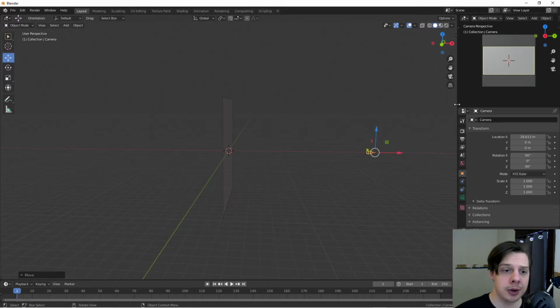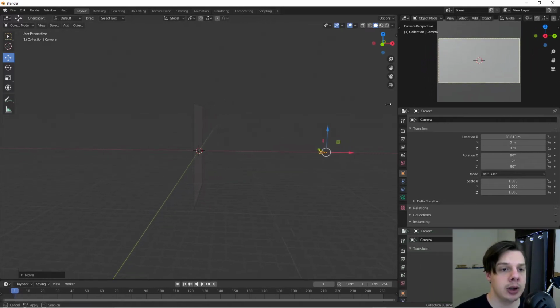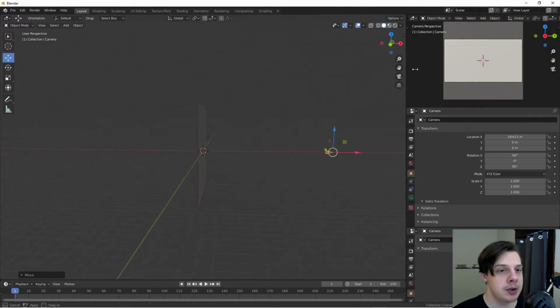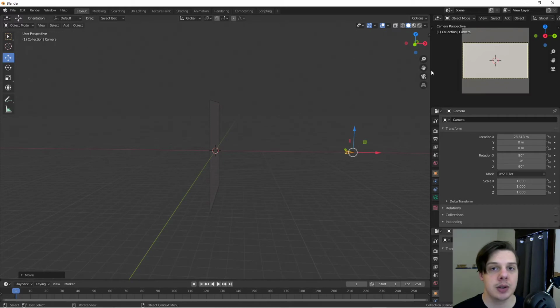Now what we are going to do is really quickly just drag these windows out a decent distance away, and then just select viewport shading, and then just drag them back. Now that is so you can actually see the colors of the textures in that camera. It just makes it easier to see a lot of stuff.